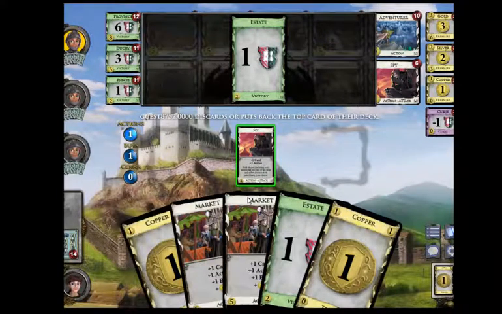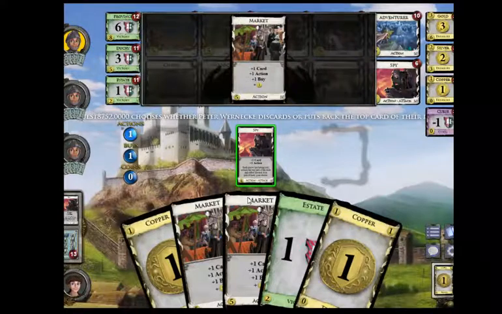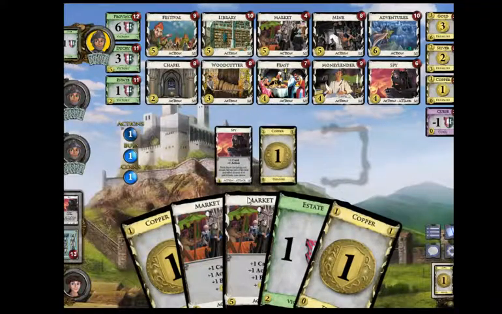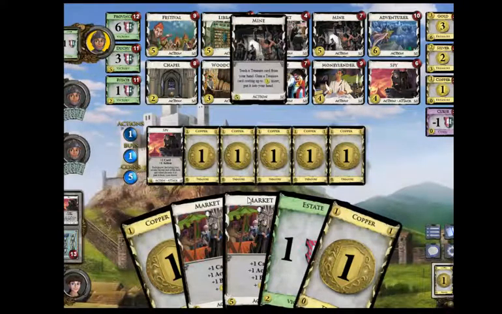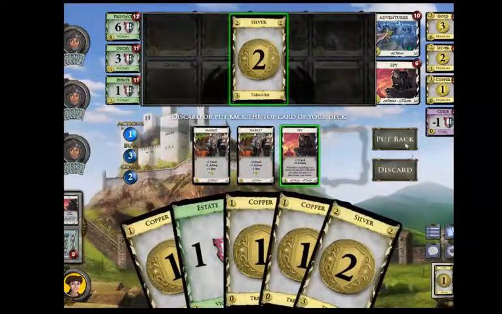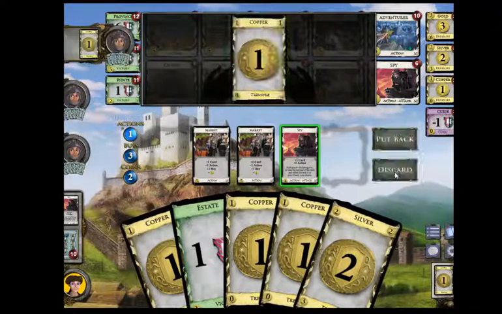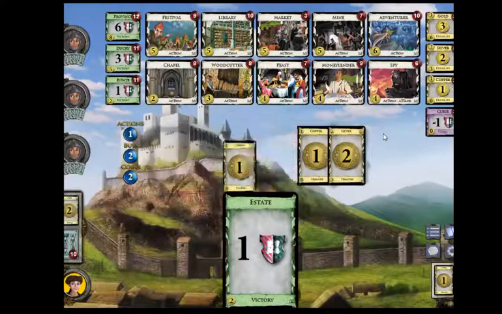What do I do? You select whether you want to put it back or discard it. No. You bitch, I wanted that card. Okay. Buy something like a mine or a market. Let's see. What can I do? What to do? I'll end at that.